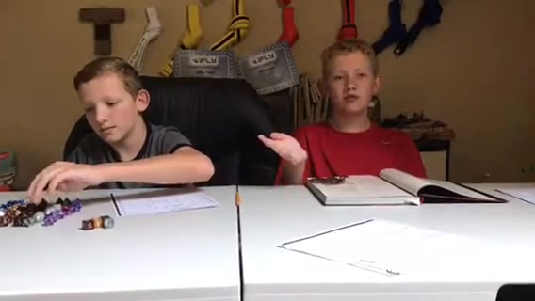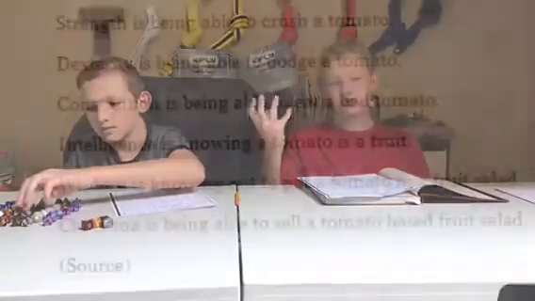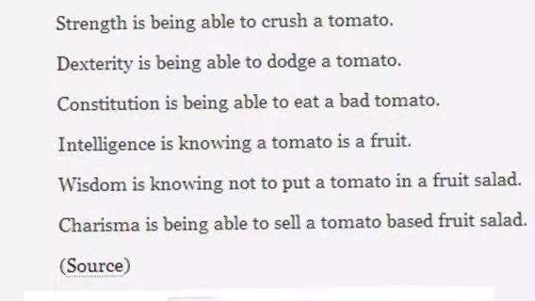Okay, so one way to remember all of the different abilities is: strength is being able to squash a tomato. Dexterity is being able to throw a tomato. Constitution is being able to eat a rotten tomato. Intelligence is being able to know that a tomato is a fruit, and wisdom is knowing that you don't put tomatoes in a fruit salad. And charisma is being able to sell a fruit salad full of tomatoes.